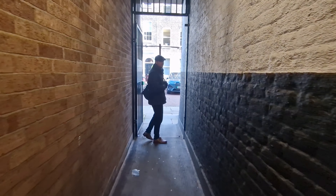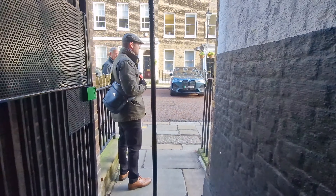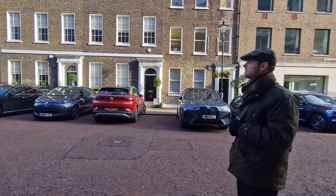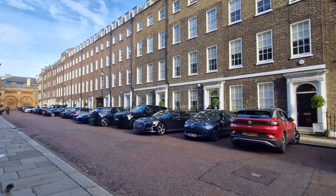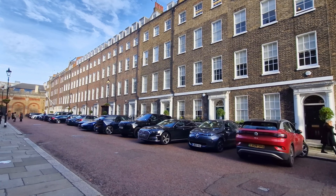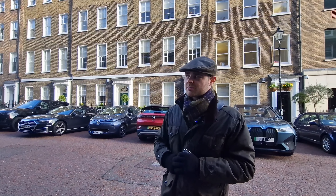Bear in mind you're in a particularly wealthy area at the minute, so don't forget that when observing the range of properties and vehicles out here. That's what London should look like. Obviously take away the modern cars, but I've said many times that if villages and all sorts of places aren't even allowed cable television cables because it might ruin the historical culture of the place, why is it we let London turn into some sort of lego metropolis?